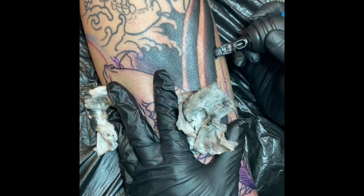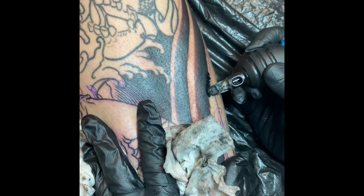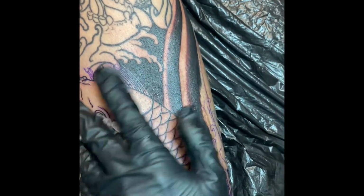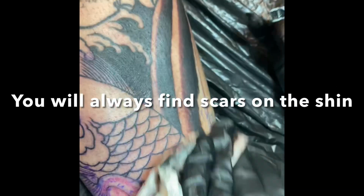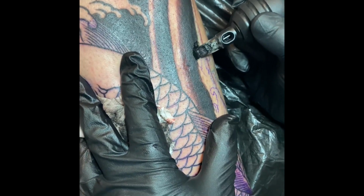Once the lightest tones are done, I move on to the medium tone and repeat the process, brushing it over the lightest tones to give that smooth gradient. As you can see, it's packed nice and solid and it's going smooth. It looks black, but it's not.